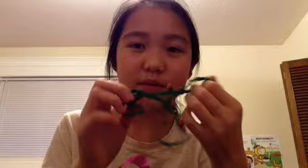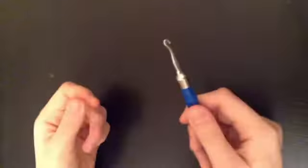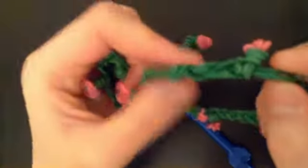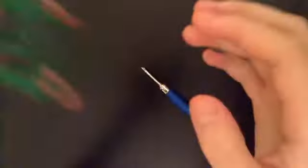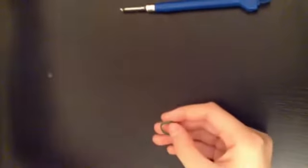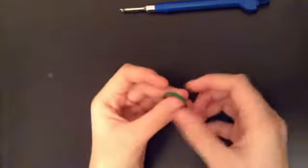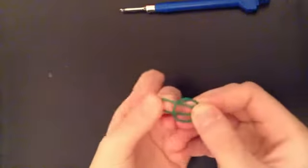Now we will get started on the flower bud thing and the other stuff. Okay, so we're gonna start off with our hook. So first we're gonna make the little stringy thingy. It's really simple. It just consists of a few bands. So just put your hook to the side and take 2 green bands or whatever color you want the mostly part of the headband to be.